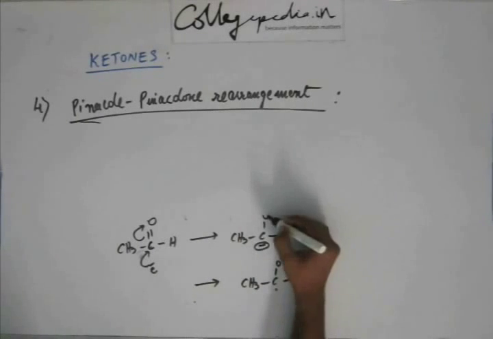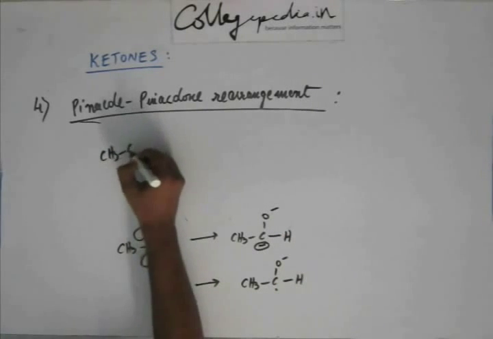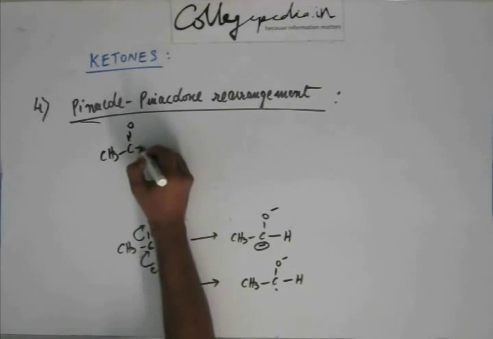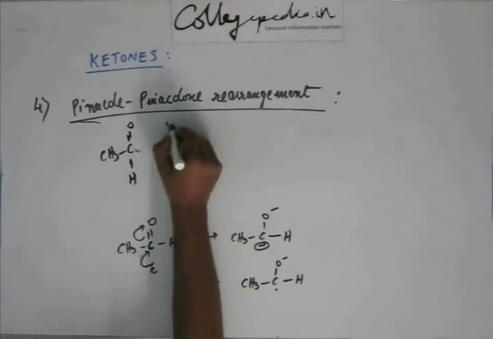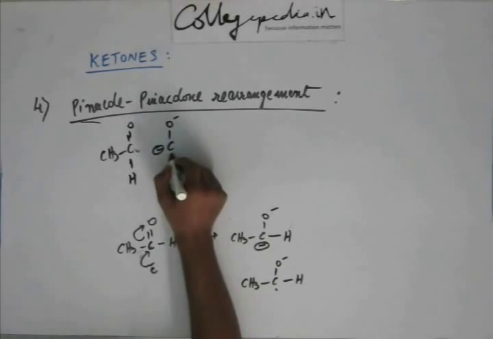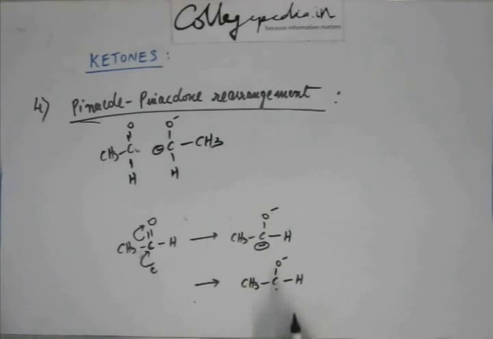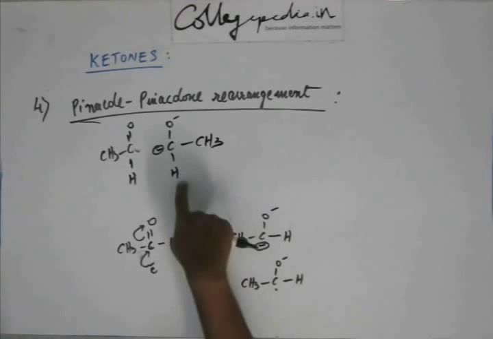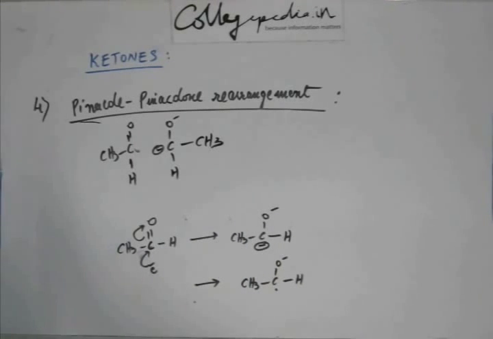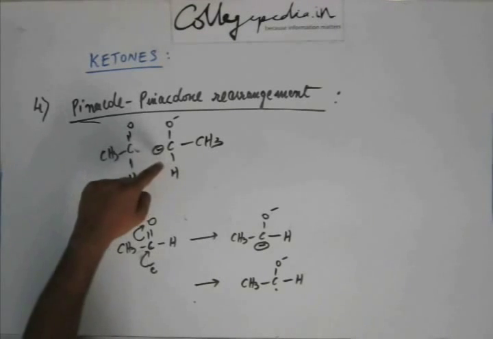Now suppose we go ahead with this anionic form. Then there will be other aldehyde left unreacted. And this is the anionic form of this carbon. I have just rearranged it and written it in a different configuration. This is same as this. So this will approach another unreacted aldehyde, and this acts as a nucleophile.